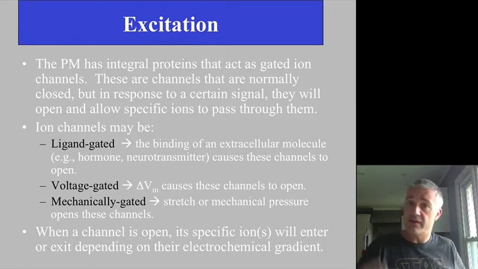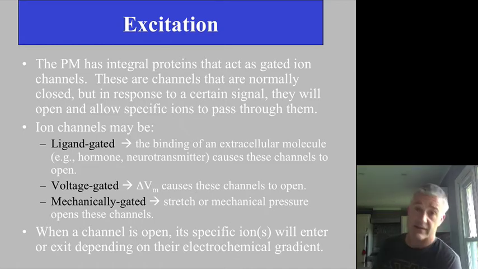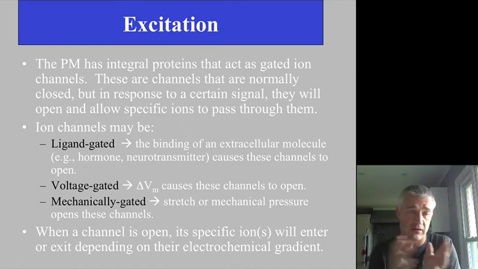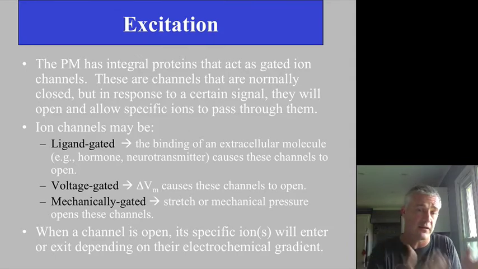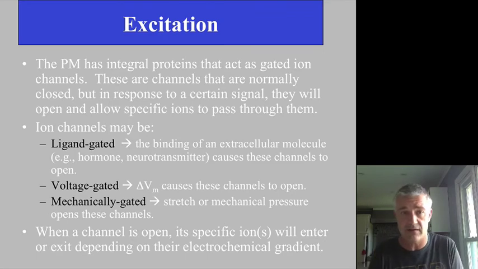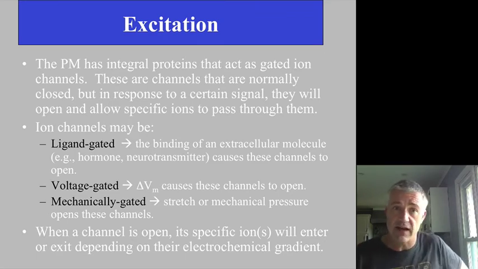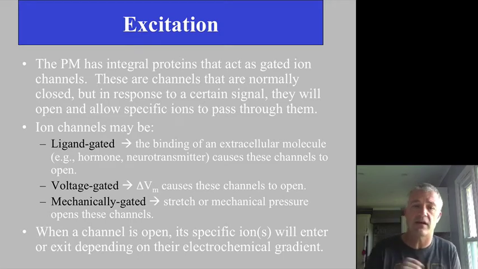And if we can do this in response to a stimulus, what we've done to this cell is we've actually excited the cell. So again, excitability, as we mentioned in the first one here, is this property that says the cells can respond to a stimulus. What we're going to see is there are different gated channels on these muscle membranes. We have two main types that we're going to worry about.